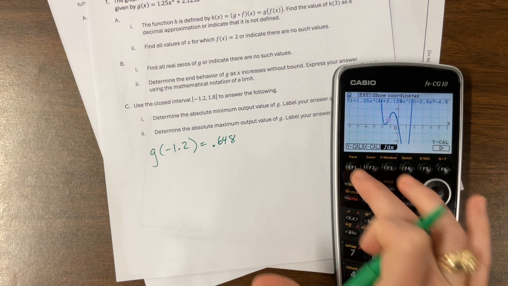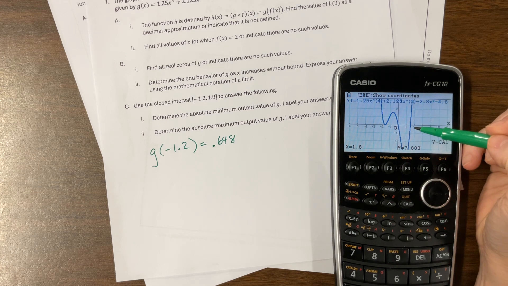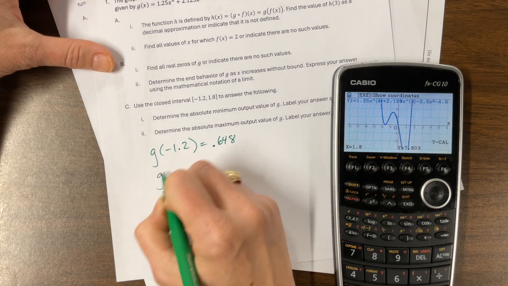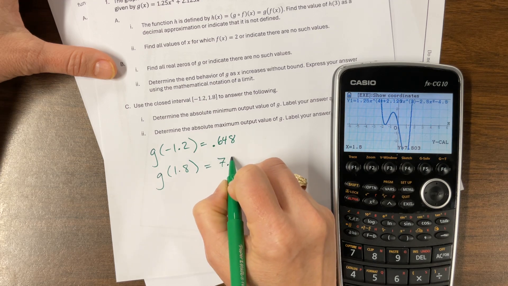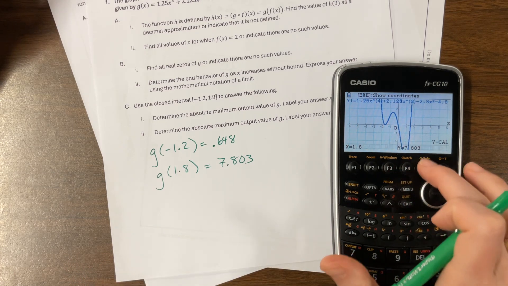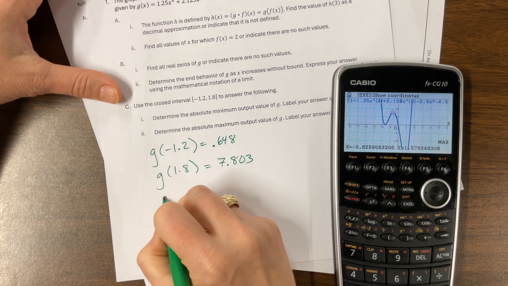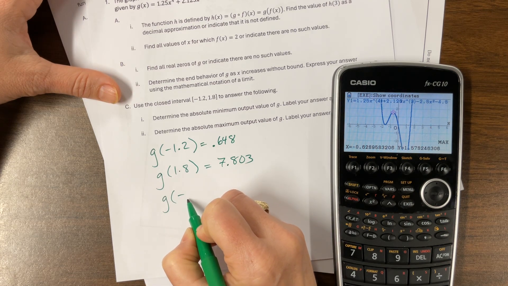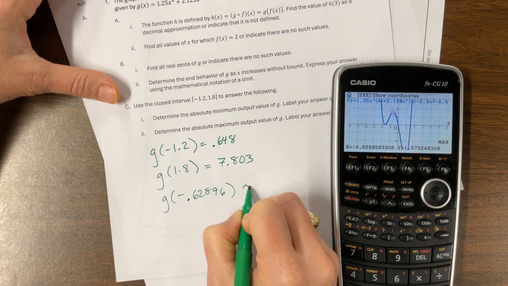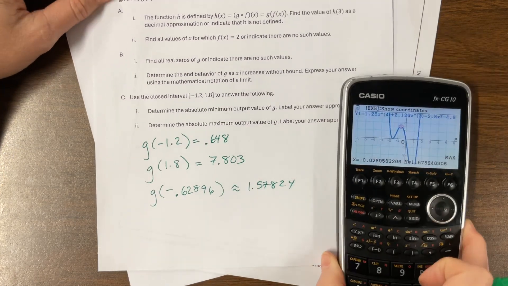I'm not that old, but anyway, my eyes. Okay, g solve, y cal, 1.8 is this other value. So now I'm looking at 1.8. I think that's, well, it's somewhere closer to, it's approaching getting closer to 2, so it's probably up here off the graph. If we want to know for sure, well, okay, let's just write g of 1.8 is equal to 7.803 is what that calculator just gave me. I can also figure out, then I can also do g solve, let's find the max. So my calculator is finding this point, and this is like g of, well, it's not exactly this, but 0.62896. That's more decibals than I need, but anyway, is about equal to 1.57824. More decibals than I needed, but there we go.